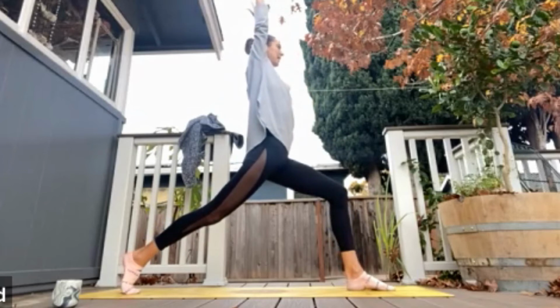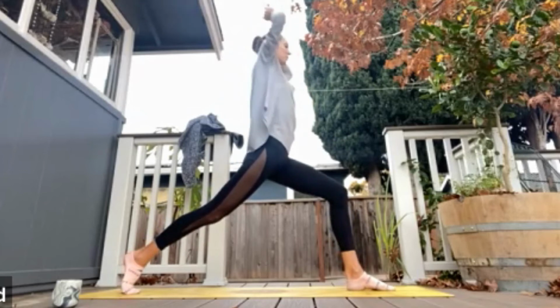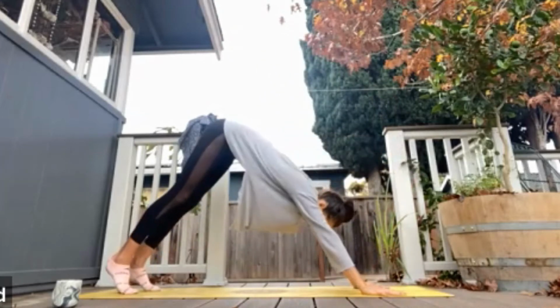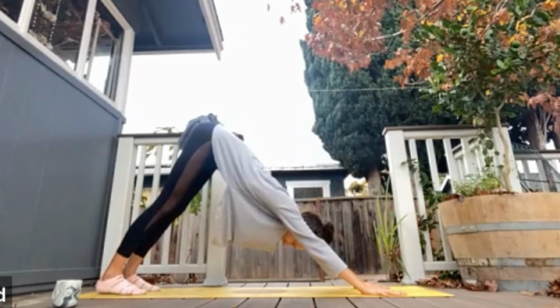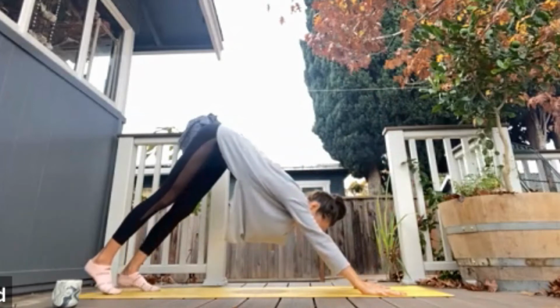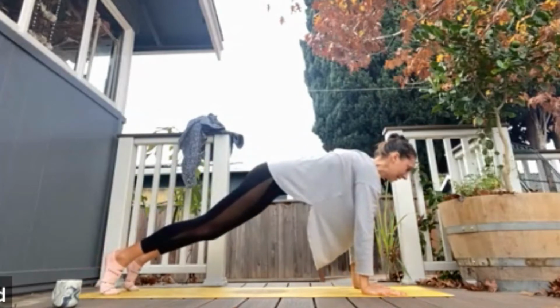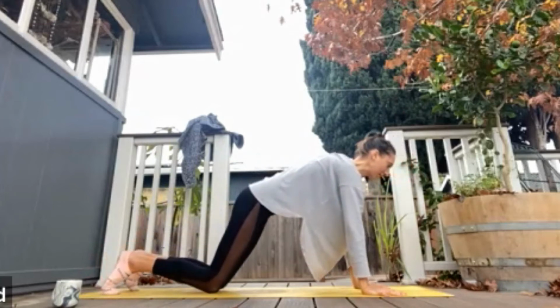Take one more inhale. Downward facing dog on your exhale, stepping all the way back for a breath cycle. Inhale through the nose. Stay there with the exhale. We will reintroduce our Chaturanga. So as you inhale, shift forward to high plank, pause. Stay where you're at with the upper body, but lower the knees and breathe out.